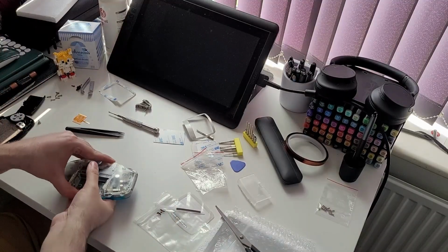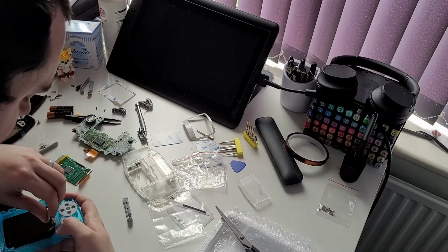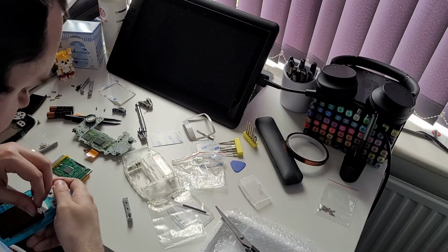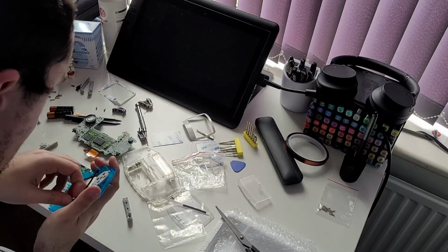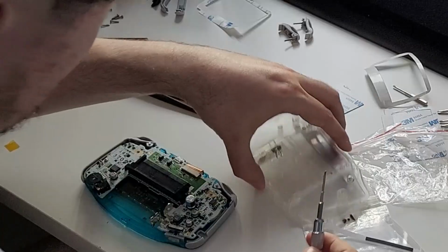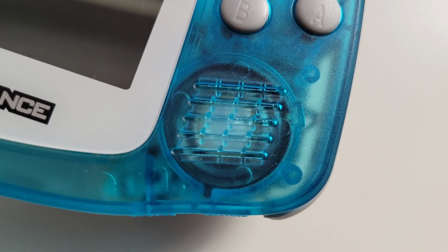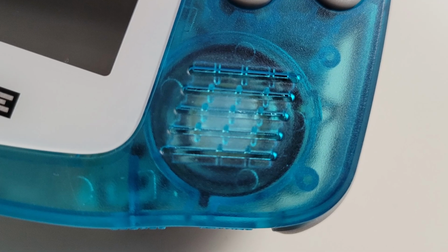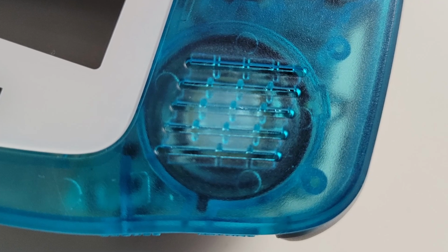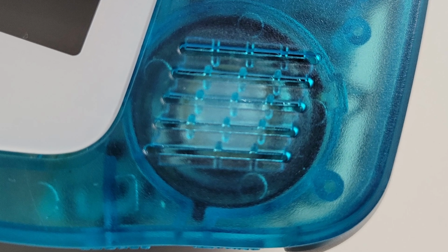I then attempted to place the back shell on, but it wouldn't close up. Initially, I wondered if there was just too much bulk inside the casing, so I opened it up and removed the sticky gasket for the screen to save a couple of millimeters. Still, it wouldn't close. My recording died here, but I found that the speaker hadn't been seated properly. It has a notch on one side to ensure it goes in the right way. Because it wasn't seated flush, that was pushing that side of the board up.